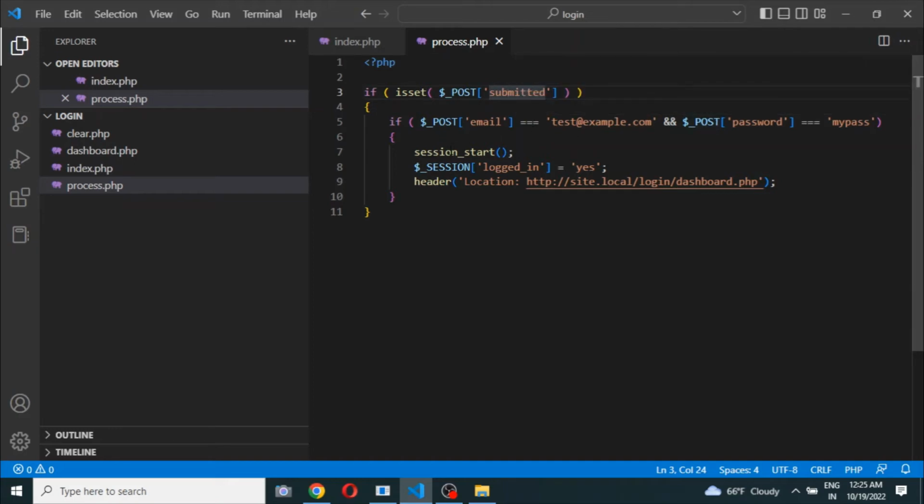If the credentials are there, then a session is started, a session variable is created, and a value is assigned. Then we are redirecting this page process.php to this location. Then if the login fails, we will say permission denied.